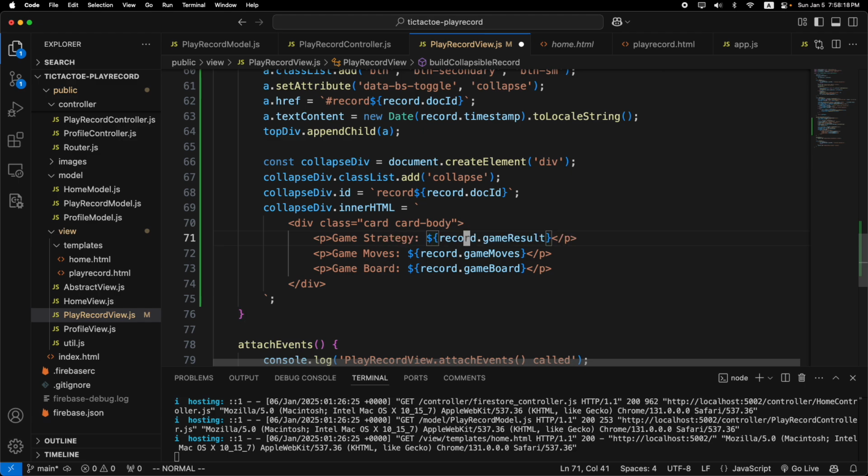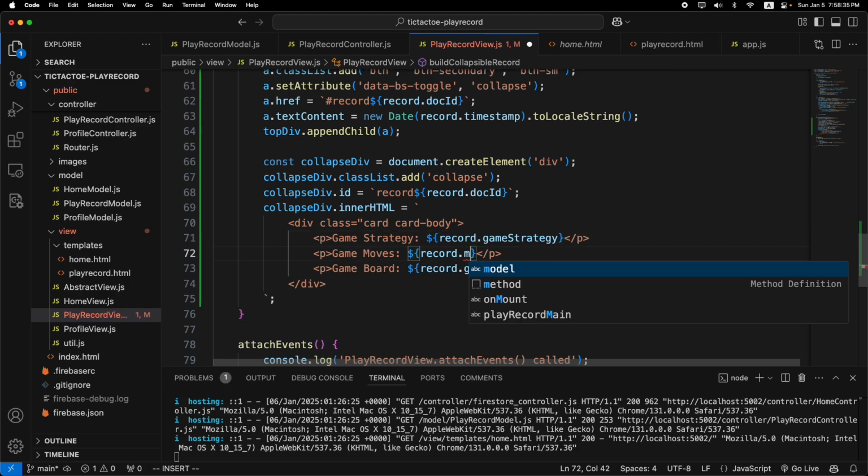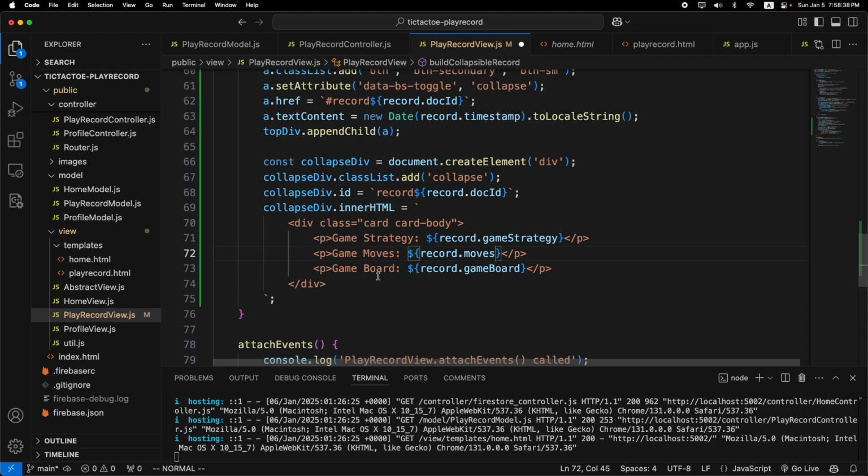Gameplay strategy is record game strategy, that is the one we have defined there, so versus a human or versus a computer or random. And then the number of moves is record.moves. And who is the winner?